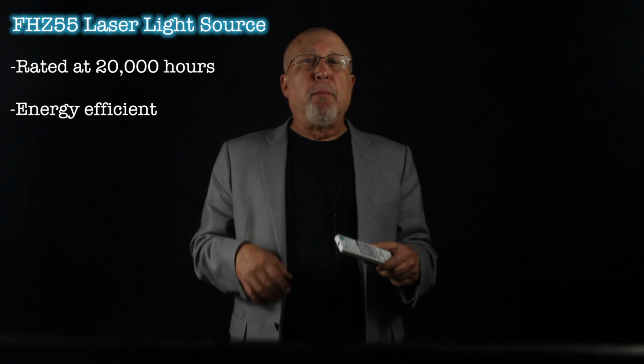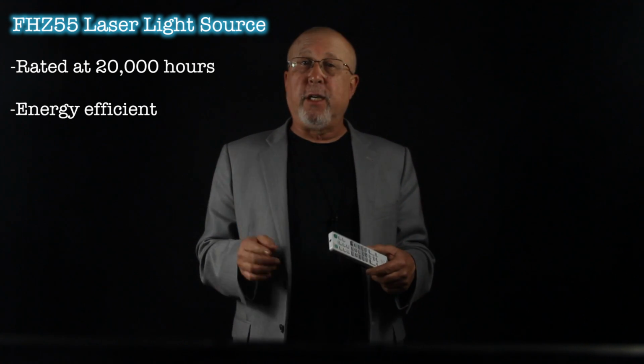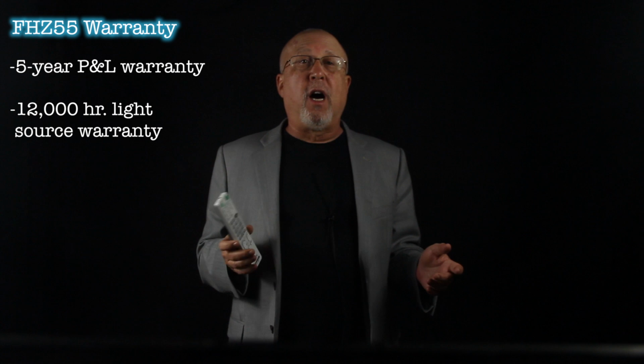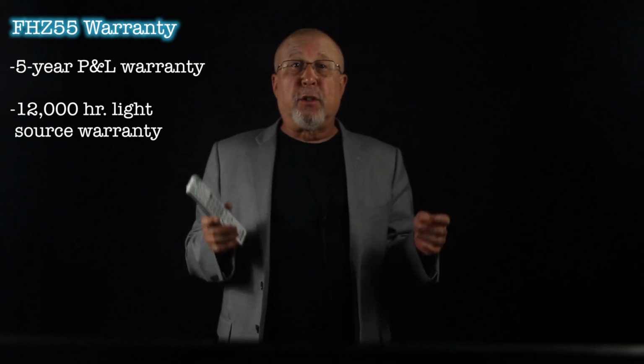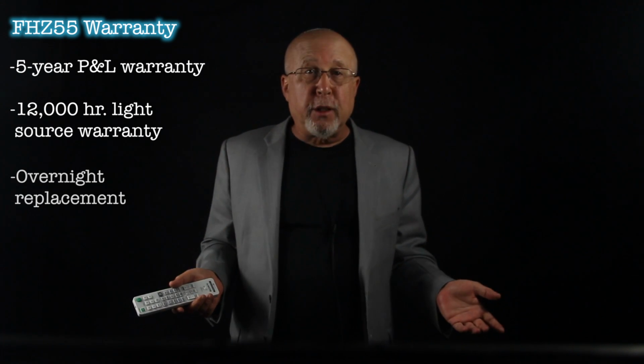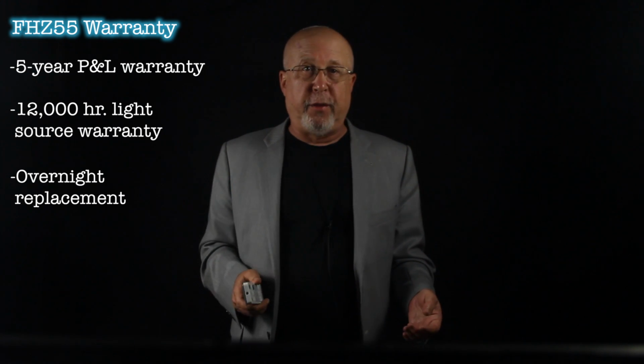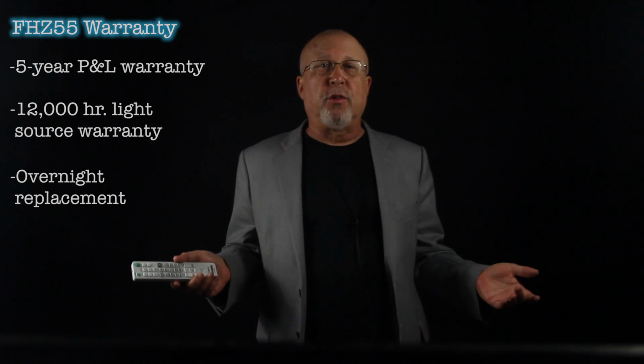The light source is rated at 20,000 hours with the basic energy efficiency feature engaged, but running the projector at full power, not eco mode. The auto dimming feature works very well and will be discussed later. Warranty is exceptional. Not only does Sony provide 5 years of warranty, which is almost unheard of, and a 12,000 hour warranty on the light source, but Sony also provides their overnight replacement program. And I personally consider replacement programs to be a major benefit. It reduces downtime to almost nothing.